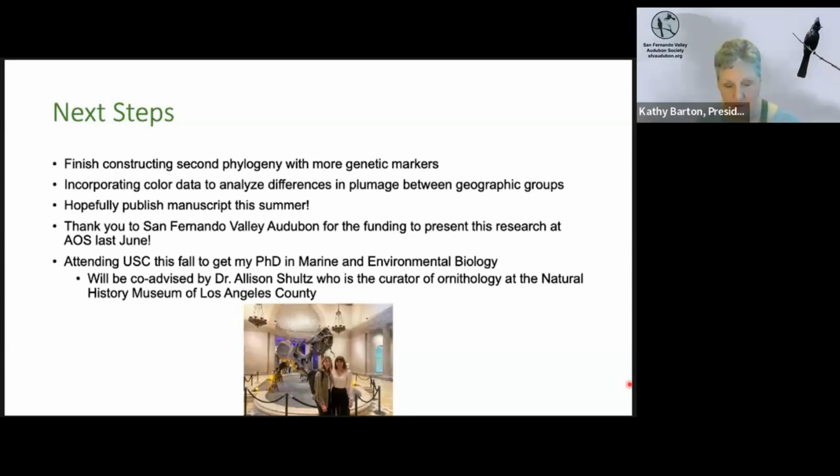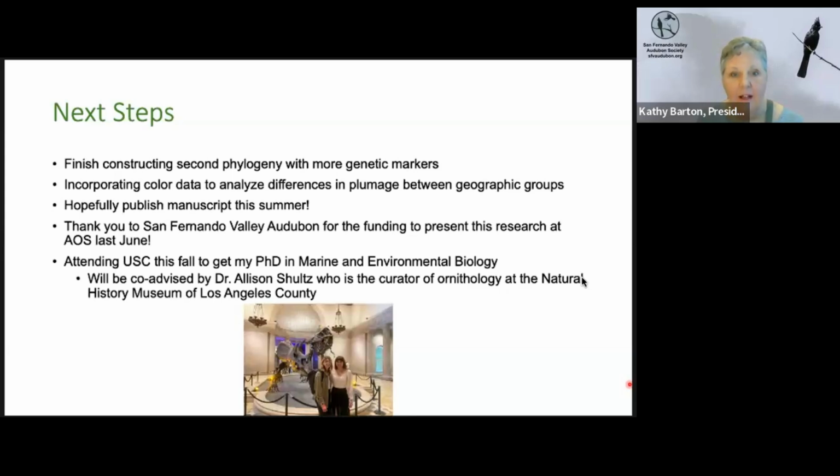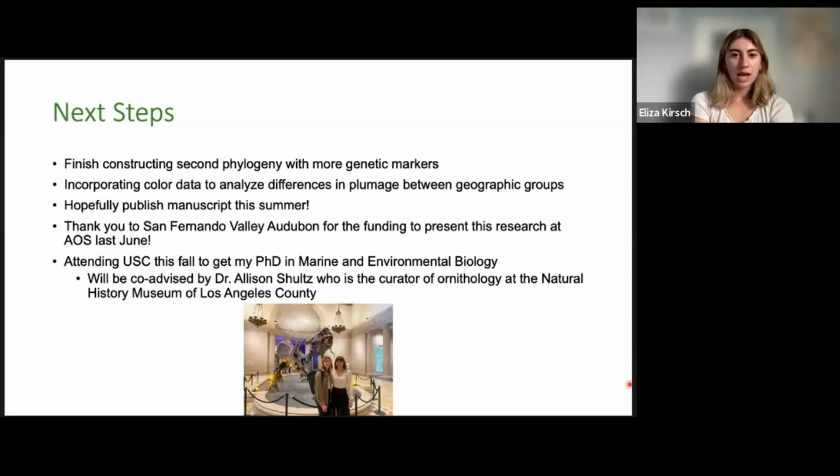Richard, I just saw a question pop up in the chat. Here we go, from Rebecca Levine: when they move north, will they be competing with existing populations of jays? Yeah, that's a good question. I think they probably would be competing with existing populations of jays. I'm not sure exactly how the food source compares between the different jays. But I expect there probably would be some competition, maybe because the green jays are so versatile, they'd be able to fit into a different ecological niche from the other jays, but that will be an interesting thing to see for sure.